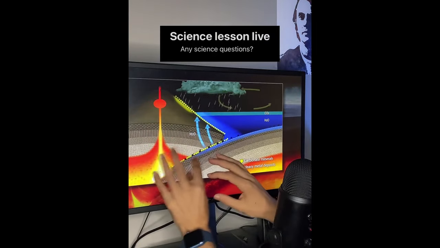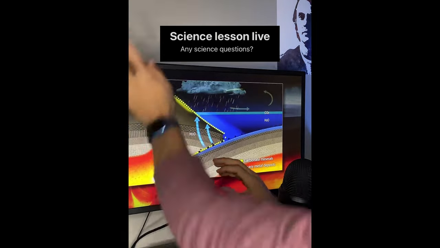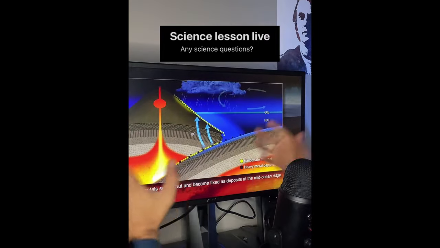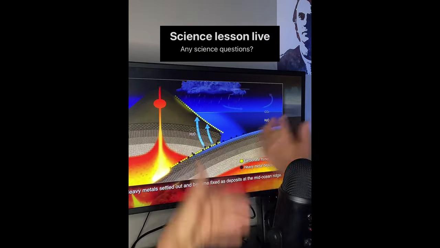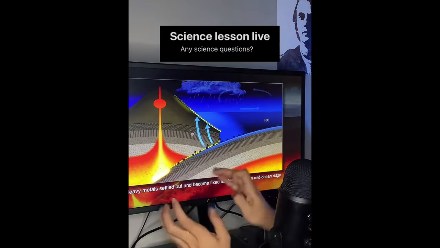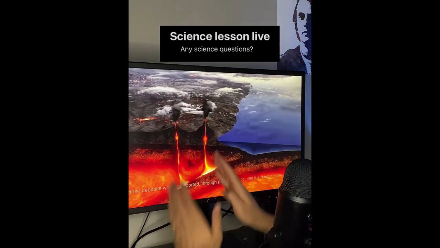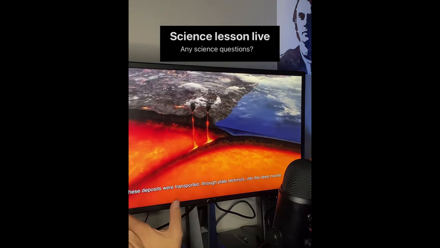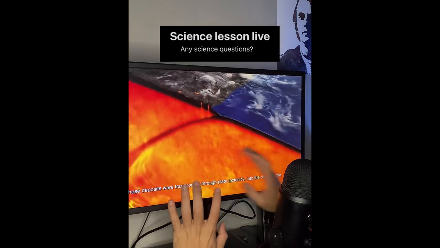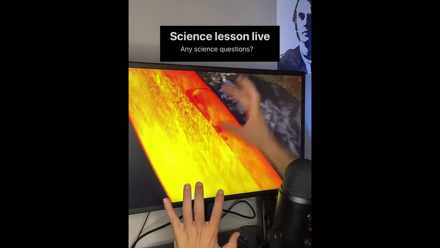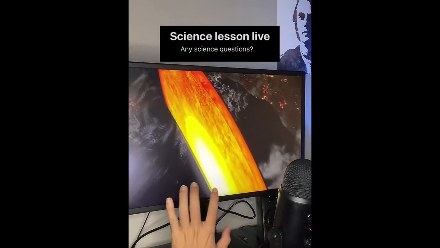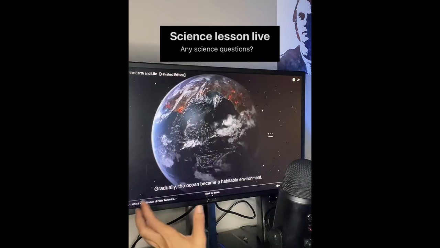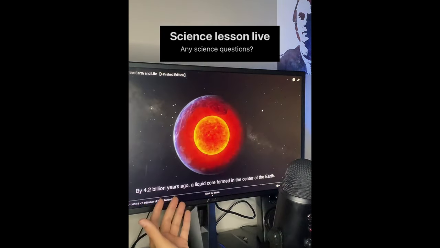And you have that kind of chemistry happening here, right? Where you have that hot stuff pushing up to the surface, causing smoke. Sulfur dioxide, carbon dioxide, all these different gases in the form of smoke now coming out into the atmosphere, enriching the surface even more. So think of all the chemistry happening here. Now what's going to happen is eventually the oceans become habitable.